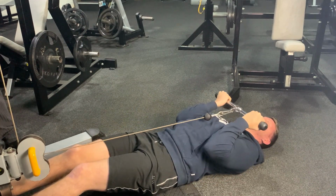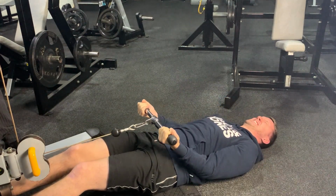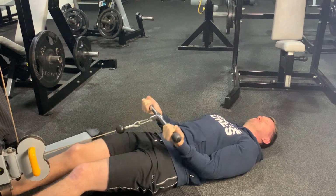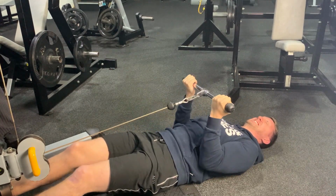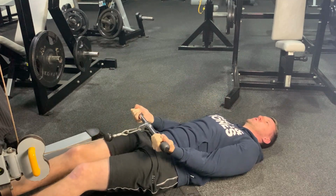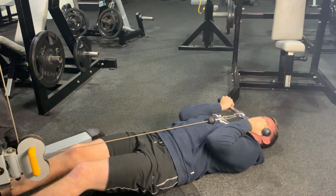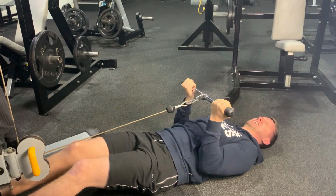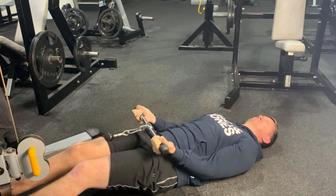Good. Control. Keep breathing. Let's go. Tight elbows. Drive. Good, almost there. Control, breathe. Take a pause, go again now, let's go. Good, control, nice and slow. Take that pause, don't let the elbows move now, push into the floor.